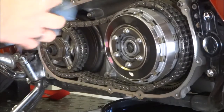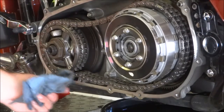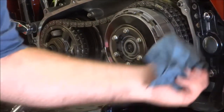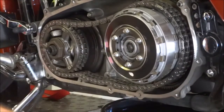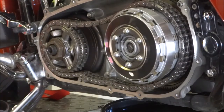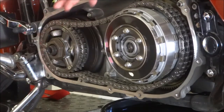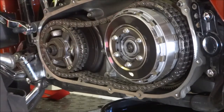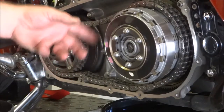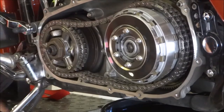So I like to put them back to where Harley has been saying for specs for decades, and that's just a 5/8 to 7/8, and it quiets the chain case down. It smooths shifts, believe it or not. If you have that pesky problem of having a hard time finding a neutral, that's part of it, because it doesn't relax that input on your transmission, it's always preloading it. Even with the clutch in, there's still that viscous coupling there, and with too tight of a chain, it can cause that. So it's just a good idea to go back to the manual adjusters.